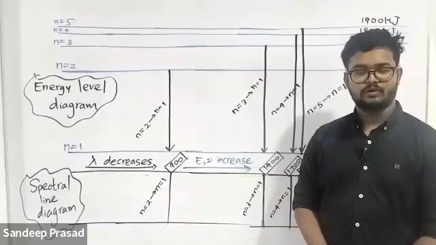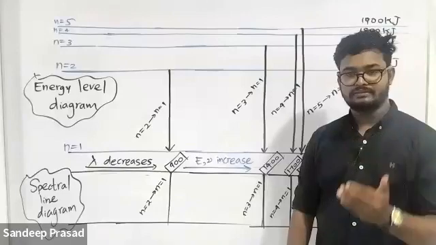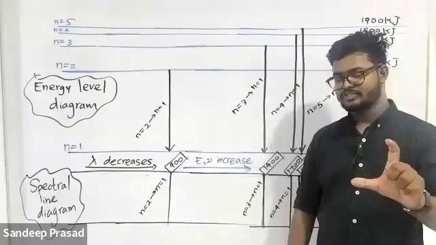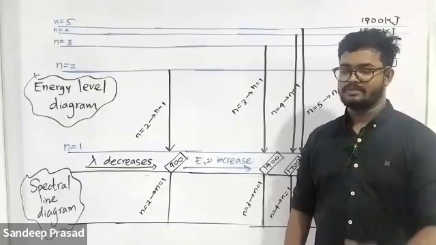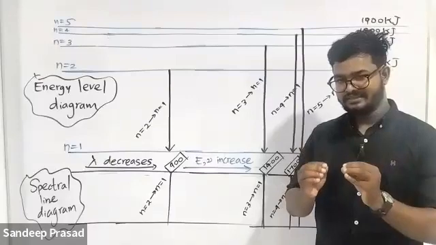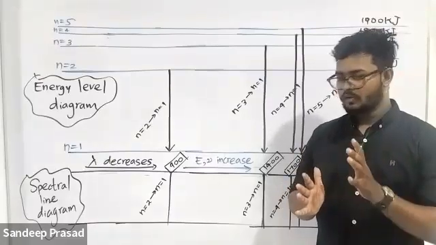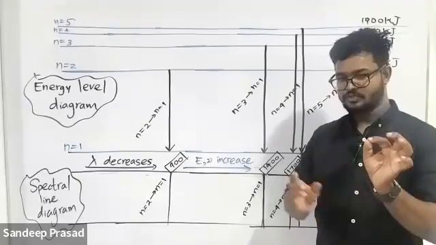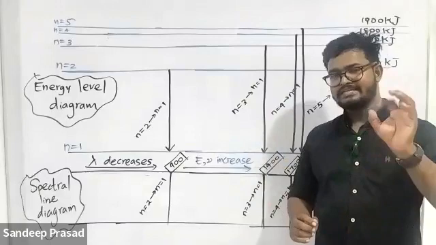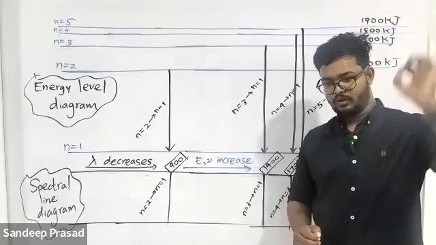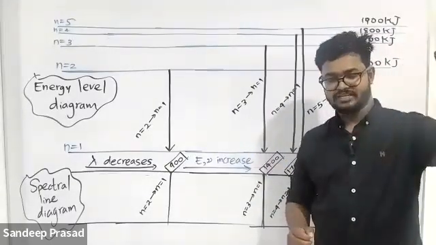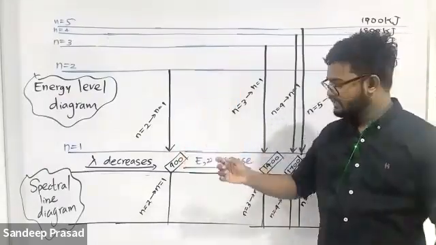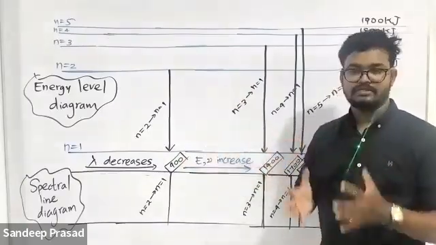Understood? So that's why we are going to discuss the theory behind this practical. After discussing this theory, the hydrogen emission spectrum, the main part in our syllabus, will be easy. Now, I believe you understood, according to this experiment and the theory we learned regarding the emission spectrum and the absorption spectrum, that electrons move from a low energy level to a high energy level. They will absorb the energy. And in the spectrum line diagram, we can see the corresponding energy gap of this electron transition.